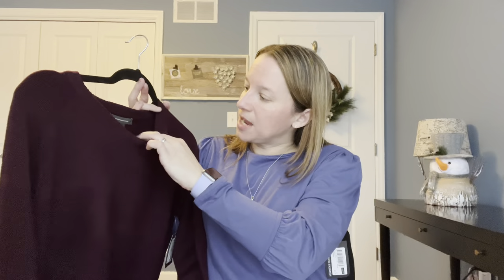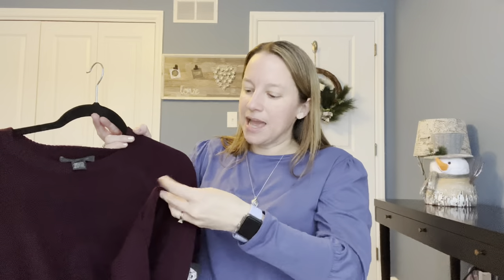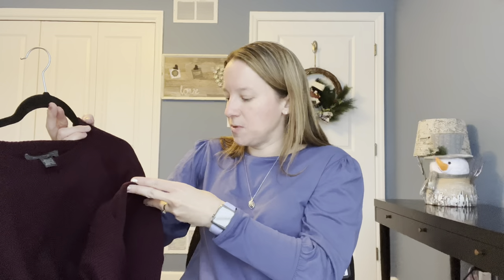This top I did like — the French Connection Baby Soft Raglan Sweater in Evening Wine, at $88. It's a nice sweater. I'm curious about the wash instructions — it's probably dry clean, and if so I'd need to size up because I know I'd wash it at home and shrink it. Let me know in the comments whether I should keep it. $88 is still a little steep for me but doable.